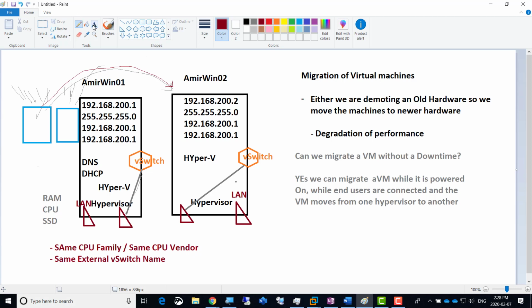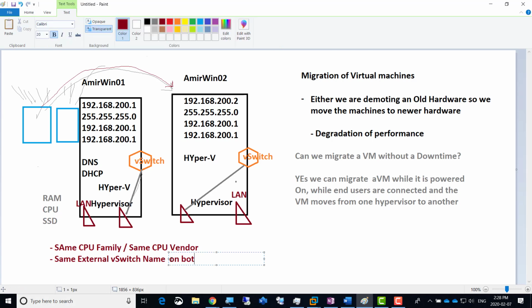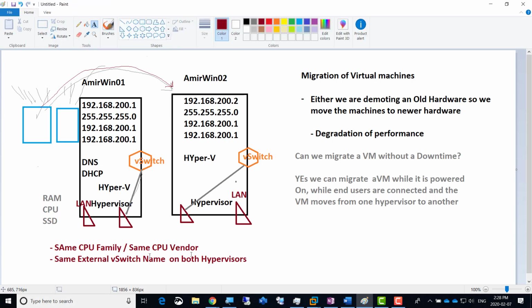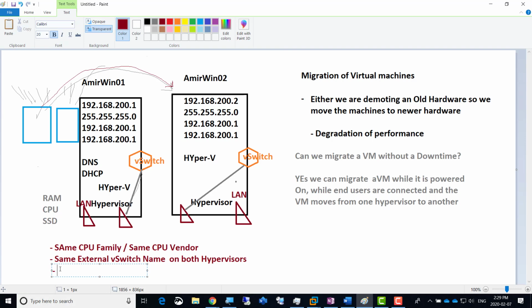So the same external virtual switch name must be there on both hypervisors. And then, the admin account must be a member of an Active Directory security group called Hyper-V administrators.